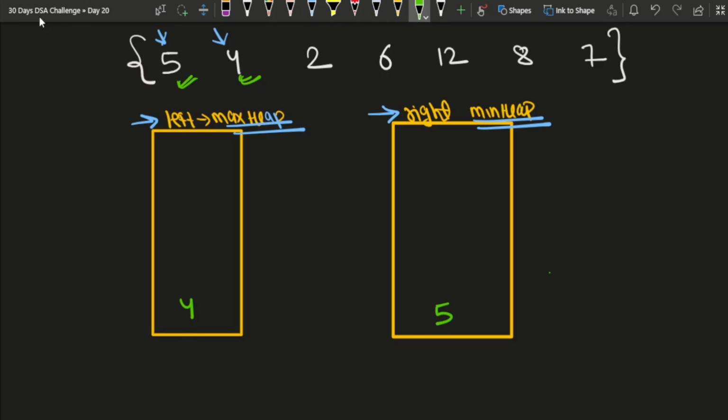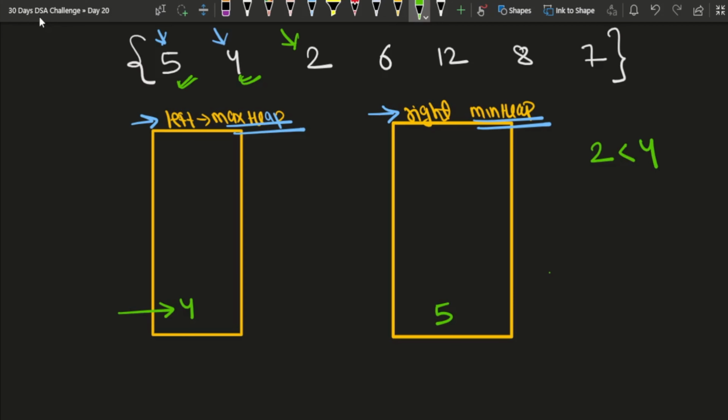Now let's say that we received this 2 from our input stream, okay? Now we have to think of, should I store this 2 into my left heap or into my right heap, okay? So what I'll do, I will compare this 2 with the maximum element, the topmost element present in my left heap, right? So the topmost element present in my left heap is nothing but 4. I will compare it. Is this 2 lesser than 4?